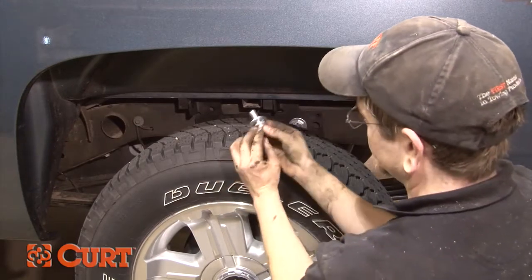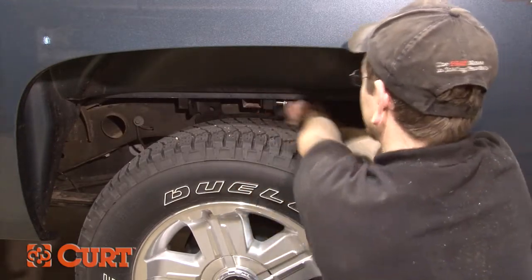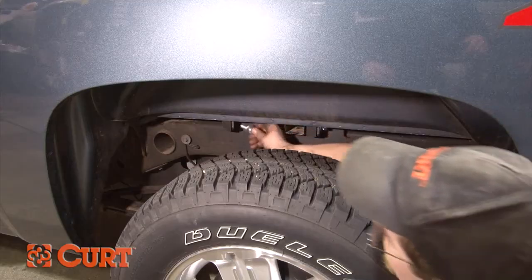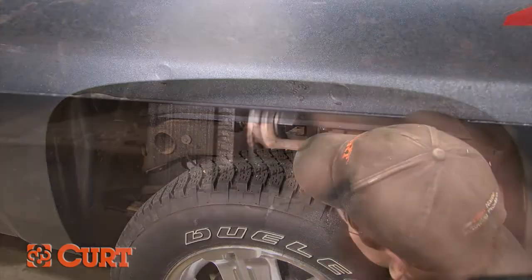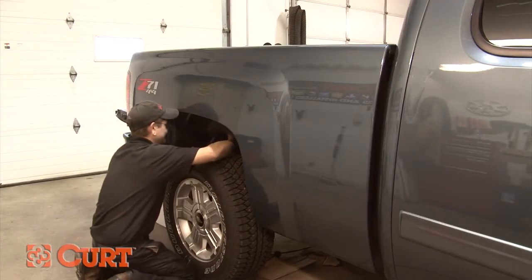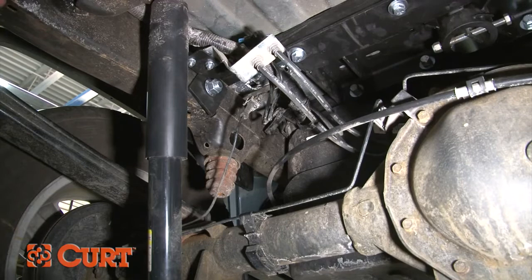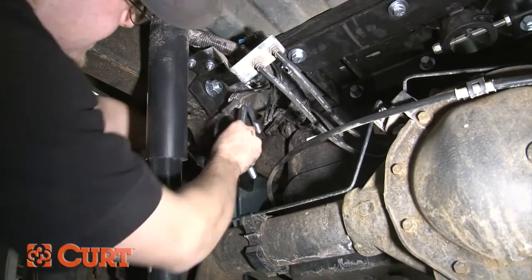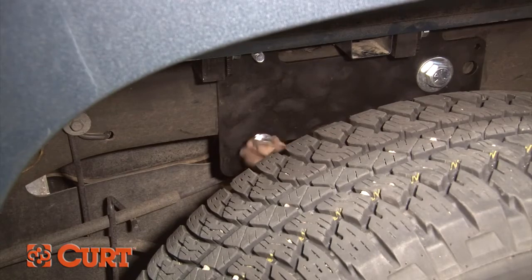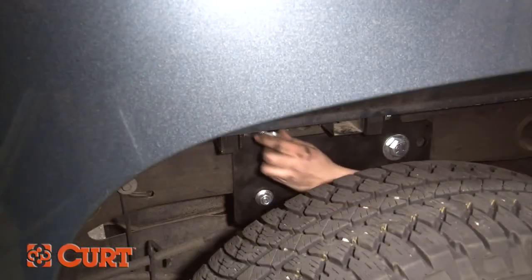Attach the flanges to the crossarms using the 2 1/2-inch hex bolts, washers, and lock washers. Repeat this process on the opposing side. Finish attaching the side plates using the provided U-bolts. Use the smaller U-bolts for short bed applications. Make sure not to damage the vehicle's wiring harness or brake lines.